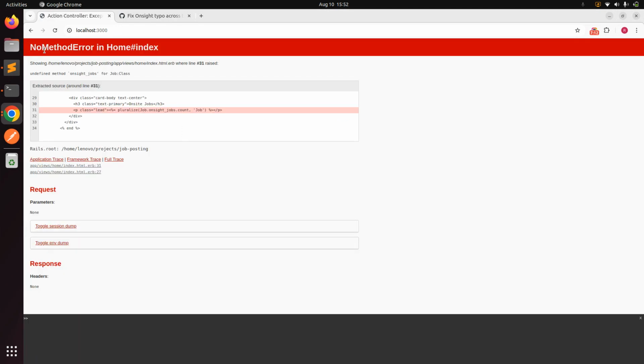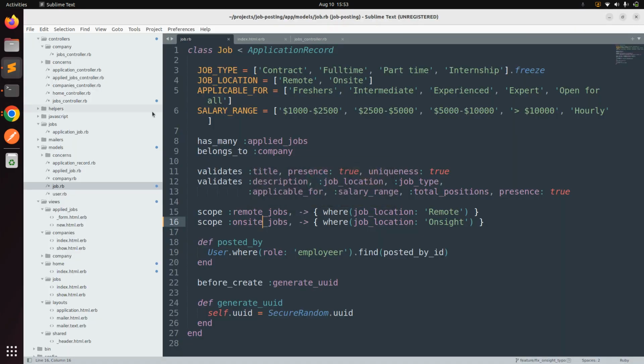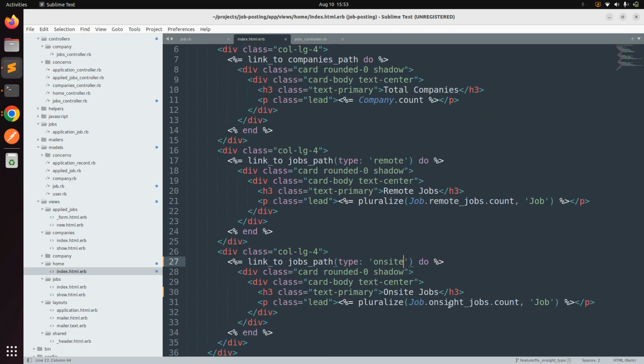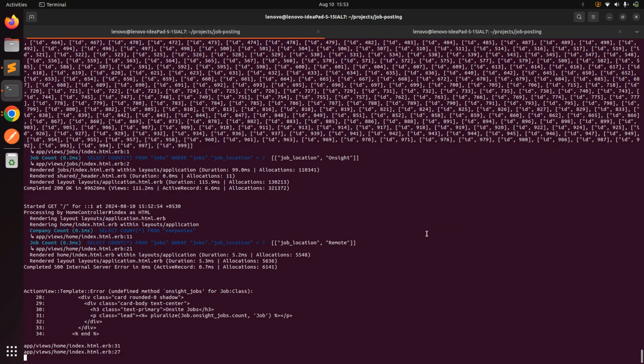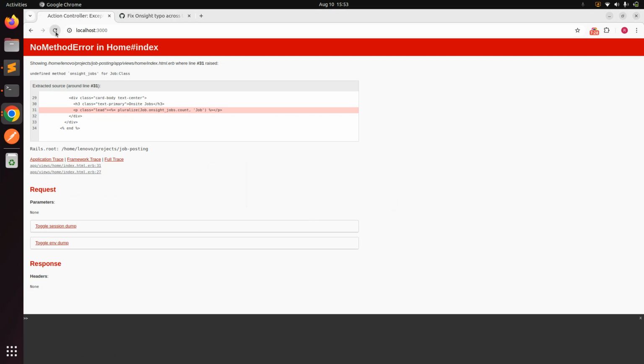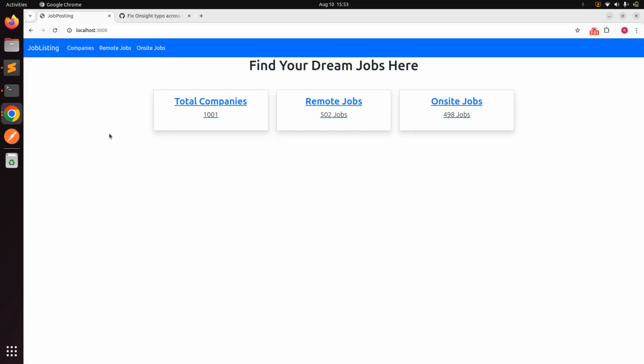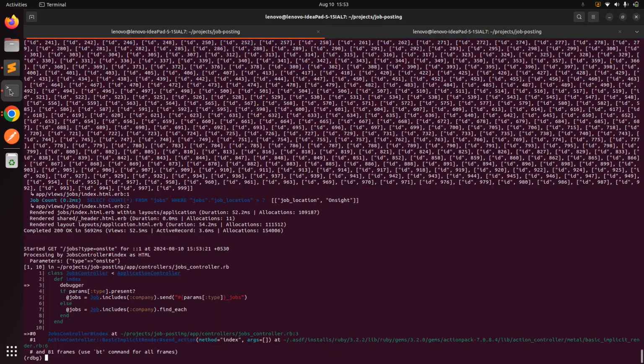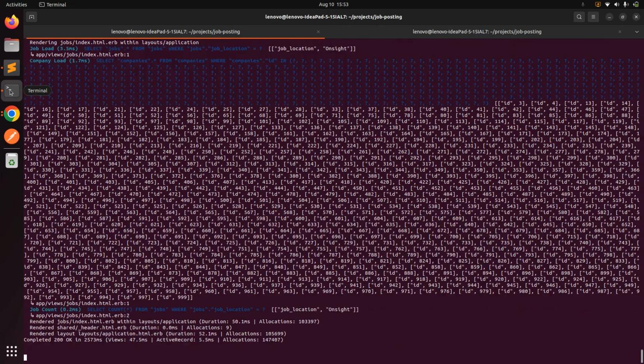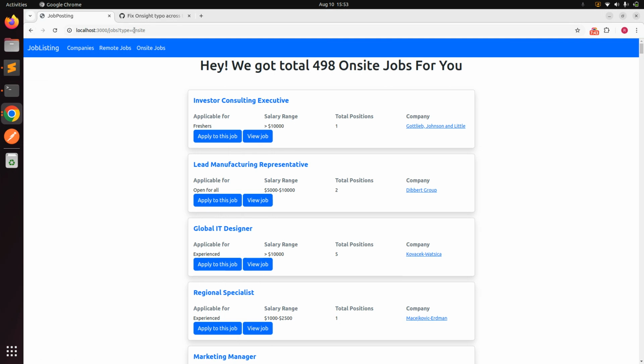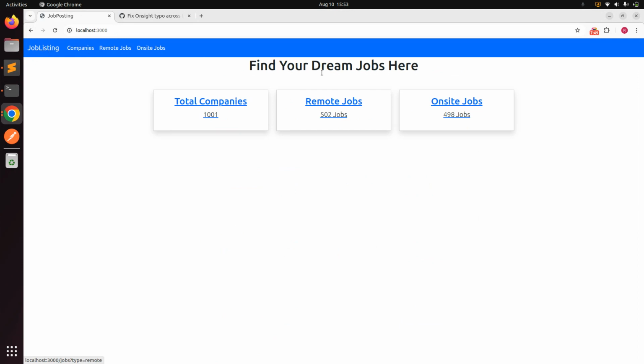What we did, that here you can see. First we need to fix it at the root page as well. So let's come to the root page and index.html. Here you can see ONSIGST, so ONSITE. Now save this and refresh your page. So you will see that we fixed it at two places. Like if we do this on-site jobs, sorry, it's the debugger here. Exit this debugger. It is on-site jobs. So params is also fixed as corrected typo, and at the root page it is also showing as on-site.